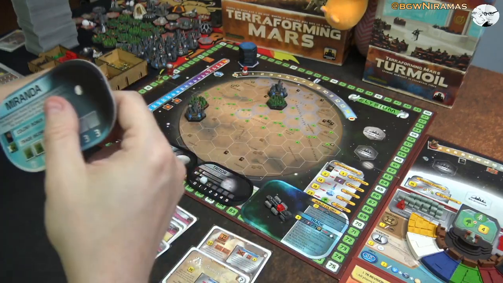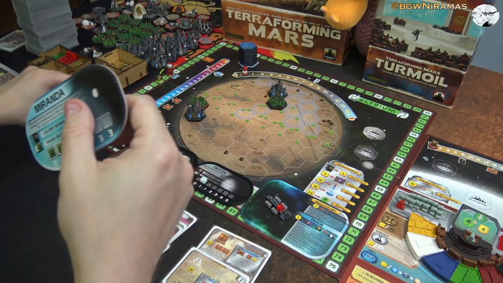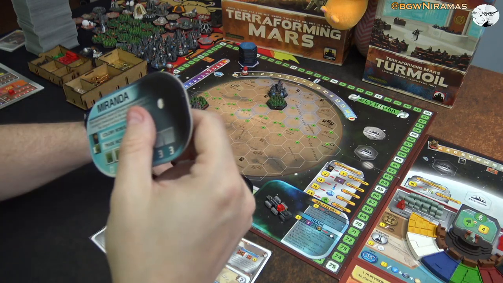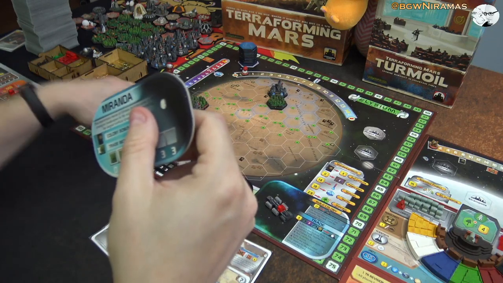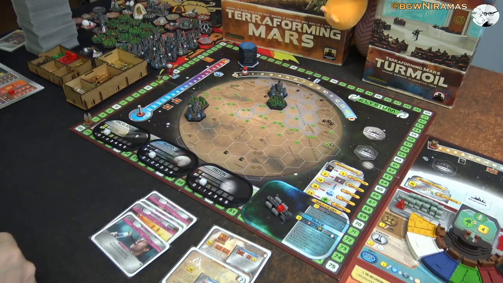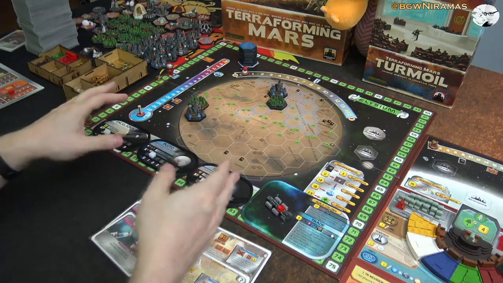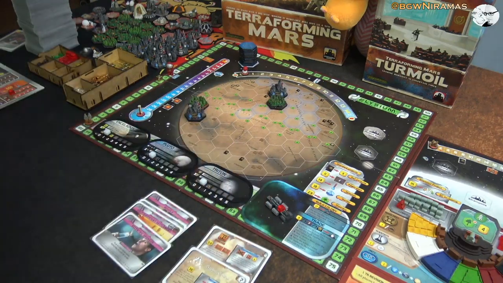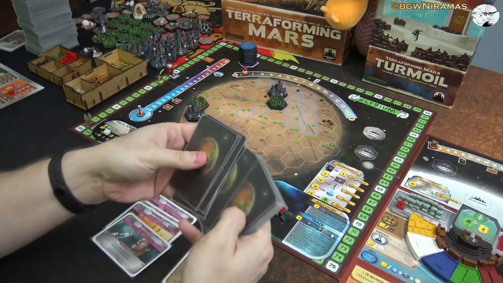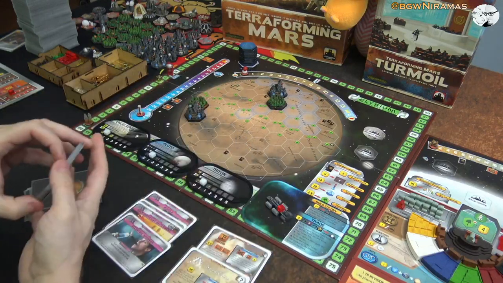I think, as I usually do in my solo playthroughs, first and foremost I am trying to complete the game, trying to win the game, terraform everything. If I get a good score, that's fun as well, but that's not the main goal. So okay, we've chosen those. I'm happy with that. Let's look at 10 cards. So let's pull out here and get 10 cards.